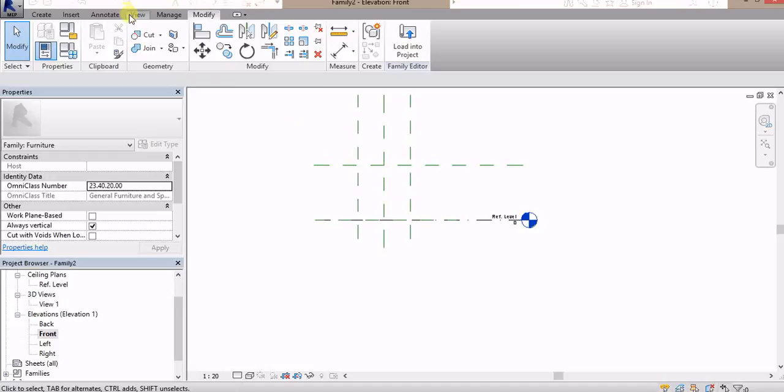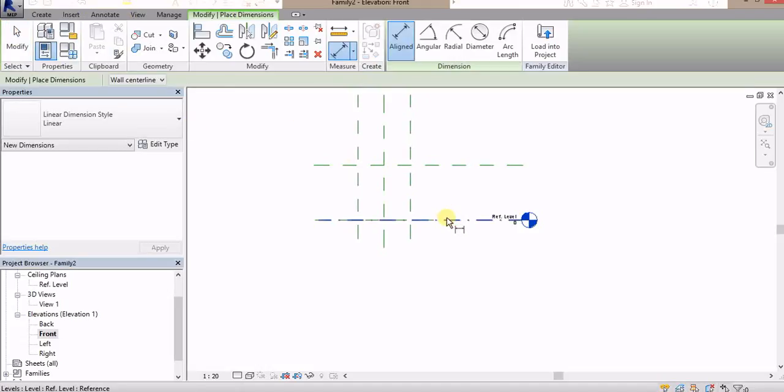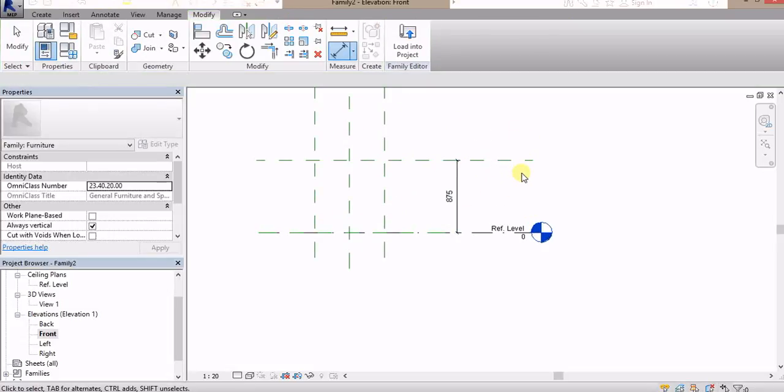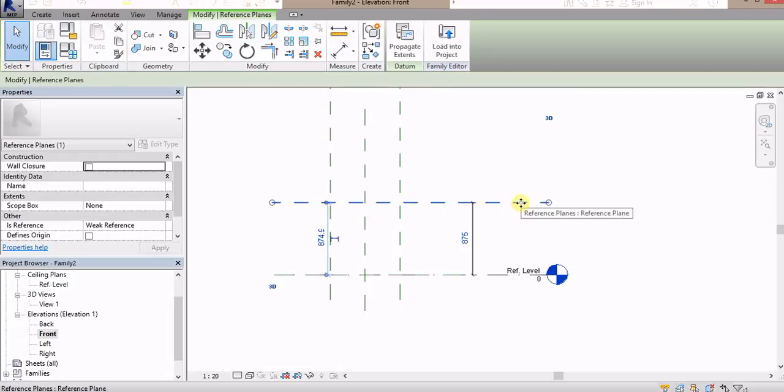In this elevation view, again I'll go to annotate and align. Again draw a dimension line here, and after that I'll select this reference line. After selecting this reference line, you will be able to change the dimension. You can see this one is the blue one.